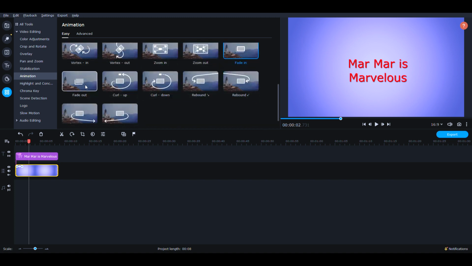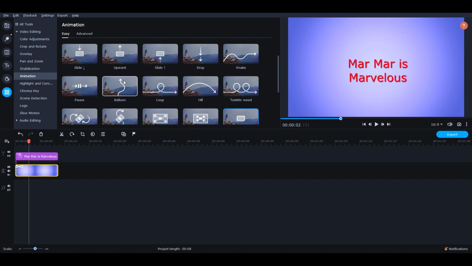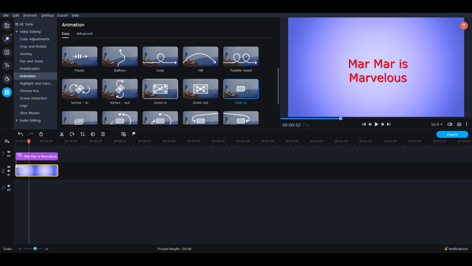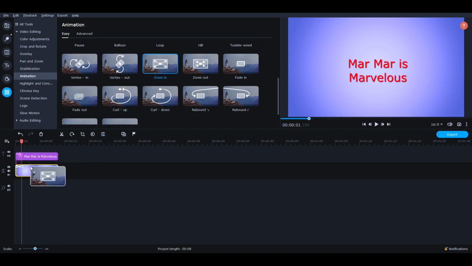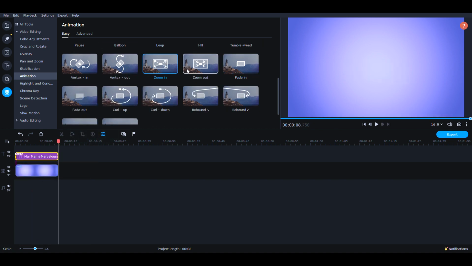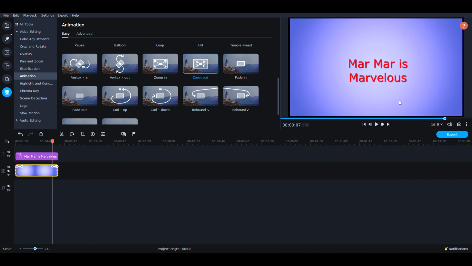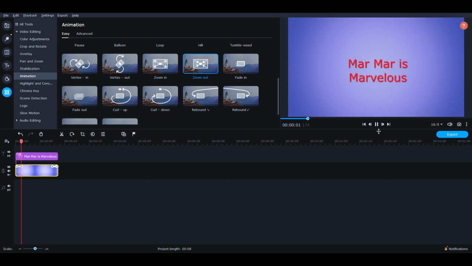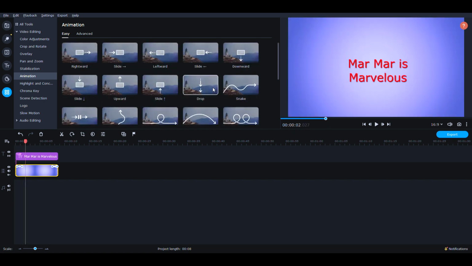I like to use fade out most of the time. Sometimes I like to use the zoom in one. I don't typically like to use that one. You can see it just zooms out like that, but it's nothing really too major.